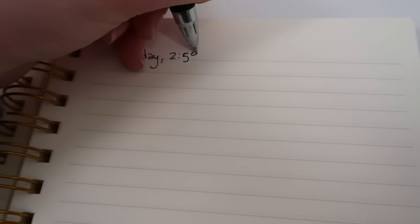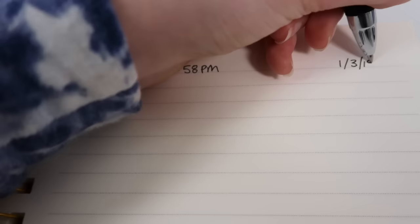Another really important thing while you're writing is to write the date. No matter what you are writing, you have to write the date that you wrote it, because the worst thing that could happen is you look back on your writing years from now and don't remember when you wrote it. I also like writing the day of the week, and this year I've even started writing the time I start writing at, because I think it gives the journal entry a lot more context.